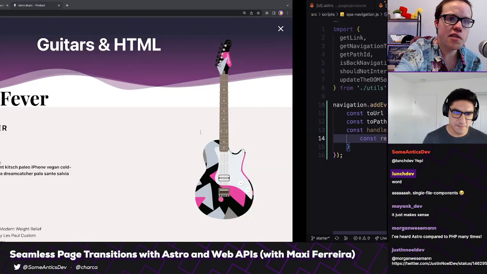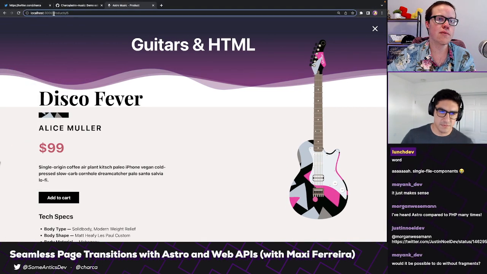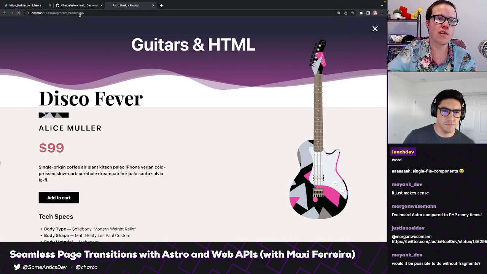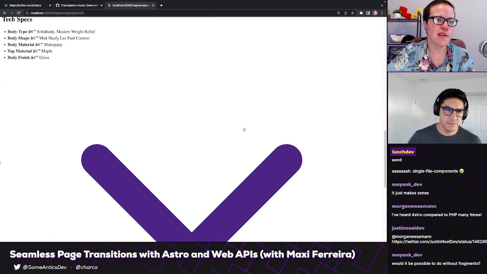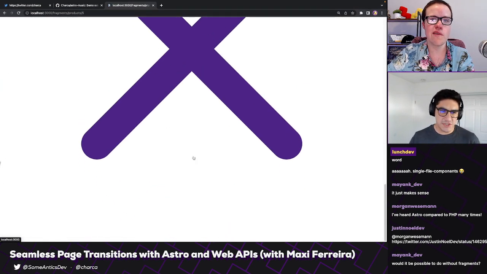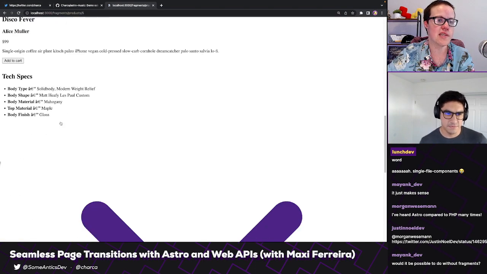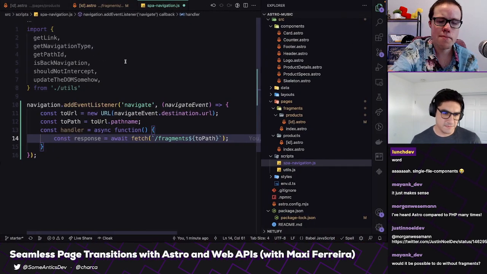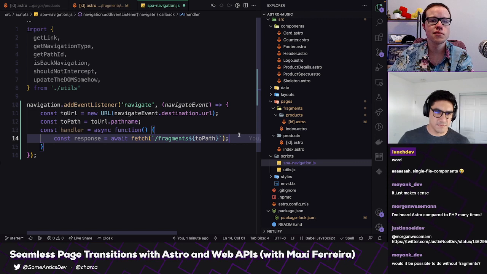And just to really hammer this home, I can go here into my browser and say fragments products 5, and we're going to get just the HTML. It doesn't have the CSS that was applied at the page level. It's just the HTML, no CSS, no head tag, no header, as you can see.